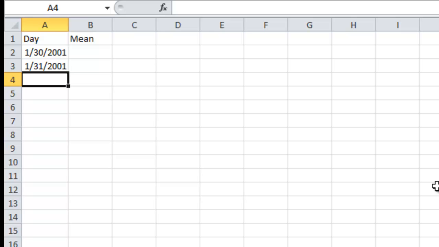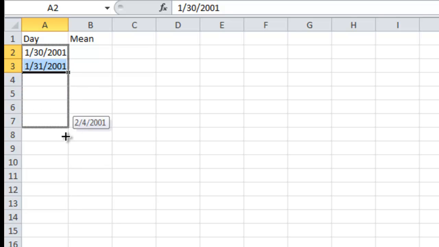The next day is 1/31/2001, right? If I were to sit here and try to fill out every single day from January 30th, 2001, it would take me forever. We want to drag this and make use of the formula. So if we grab two dates, sometimes it will work with one date depending on what version of Excel you have. Other times it won't know that you're doing a date. Maybe it's just trying to copy what you have. So if we want to emphasize that we have a pattern here, we're dealing with dates, and the dates are increasing by 1. I want to enter two dates right here, select them both, then grab the fill handle and drag down until I see today's date.